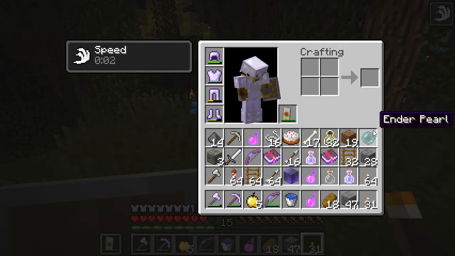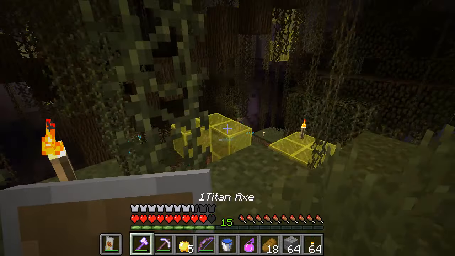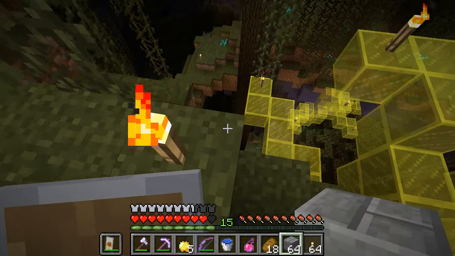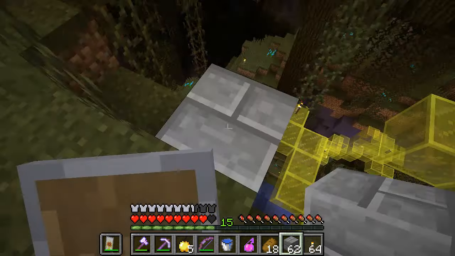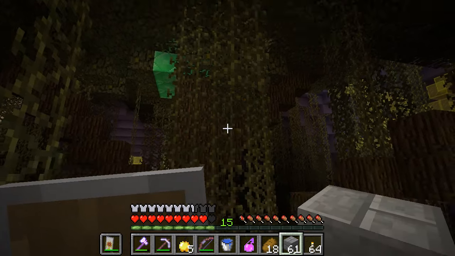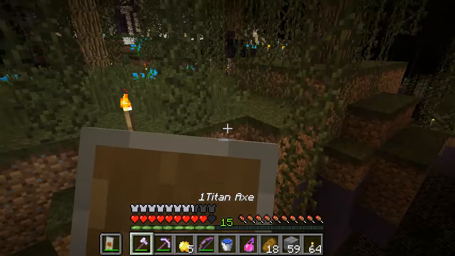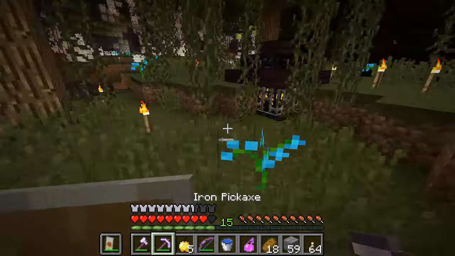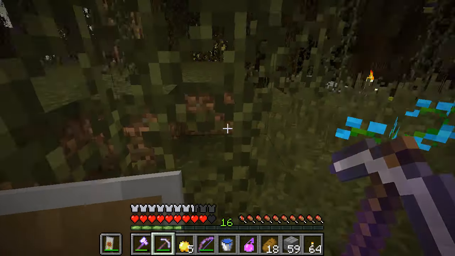Let's see. Speed's about to wear off. That's probably a good thing, because I'm about to do some bridging. That could be dangerous. If I am to fall, there is water mostly below me, so I think I could fall in the water somewhat safely. The vines here are going to be a pain in the neck, so I'm going to try to break them. You know what? Let's actually do this. Just because this can spawn spider jockeys, I believe, I'm just going to go ahead and break it.